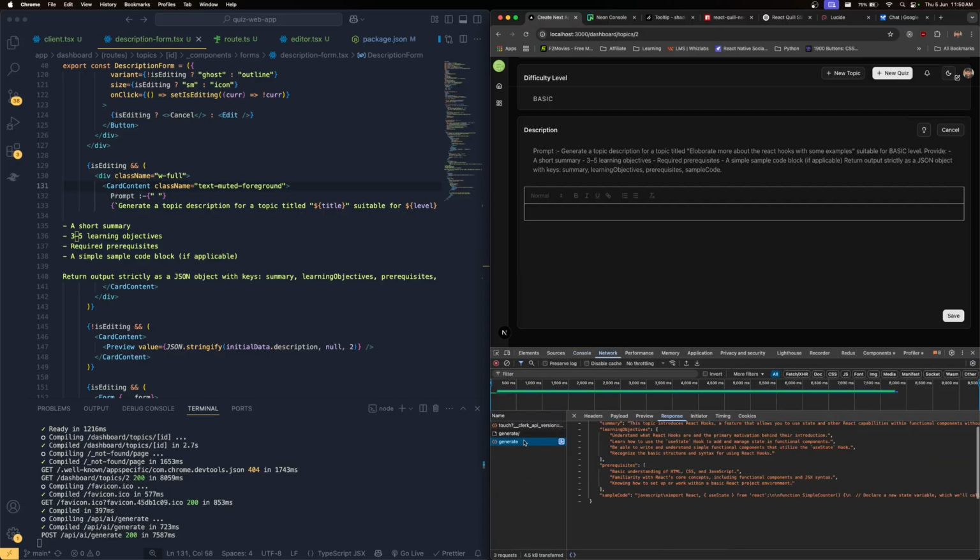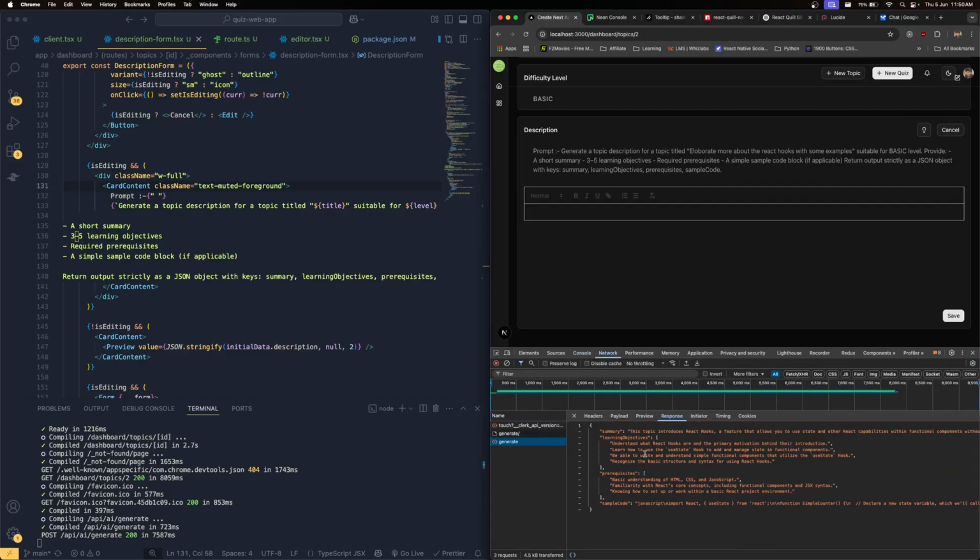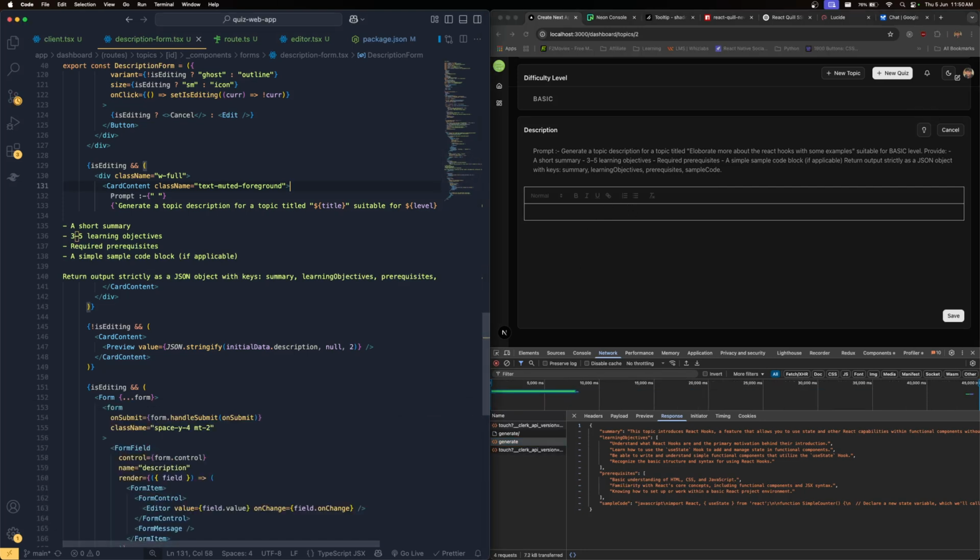If you check it out, this is the data which we have: summary, the topic descriptions, and the learning objectives and prerequisites, and the sample code. It's given the complete sample code. All we have to do is to display this particular data into this particular editor box. So that is what we want to do now.